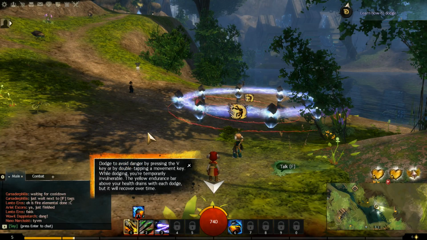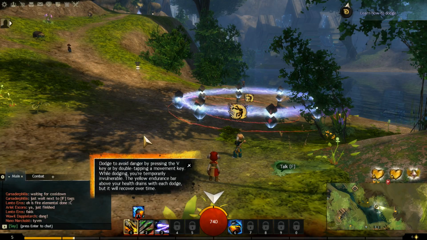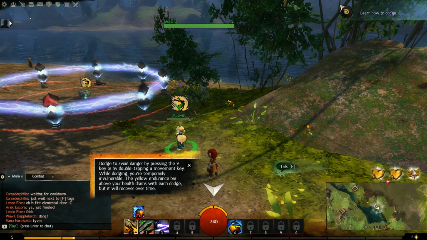And this is just, like I said, a short little thing that says, to dodge, avoid danger by pressing the V key or by double tapping a movement key. While dodging, you're temporarily invulnerable. The yellow endurance bar above your health drains with each dodge, but it will recover over time. That's this little thing right here. So, let's talk to him.